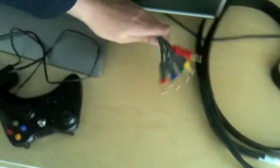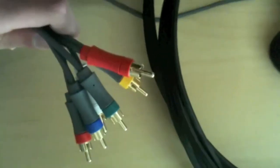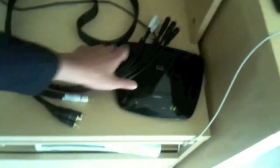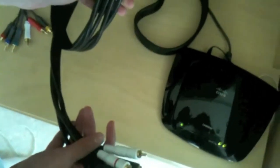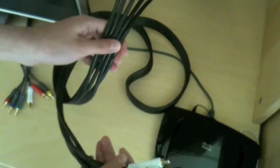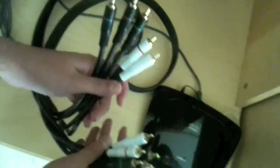These are my console's regular component cables — you must have these. Don't use HDMI; even though HDMI does get better quality, component still does a pretty good job. This is the double-sided component cable that came with my Hauppauge HD PVR, so I can run one side to my TV and one side into my Hauppauge. That way I can preview what's happening on my TV and the signal goes straight to my computer.